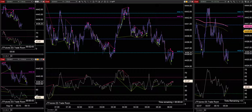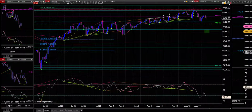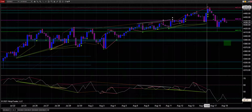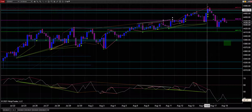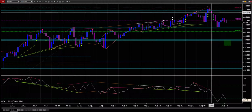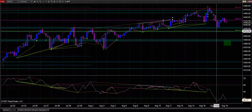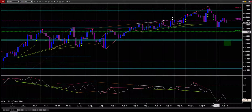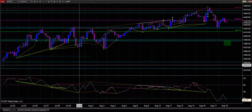Yesterday, things did not quite work out as I expected, at least. We did have more of a bullish bias, keeping in mind that we had our bearish indications off the previous daily high. It ended up following through for a little bit more than I expected, but we are finding support right now around 1175 here. So we'll see if the bulls can jump back in and bring this higher, and we'll take a look at what everything's saying for this morning here.